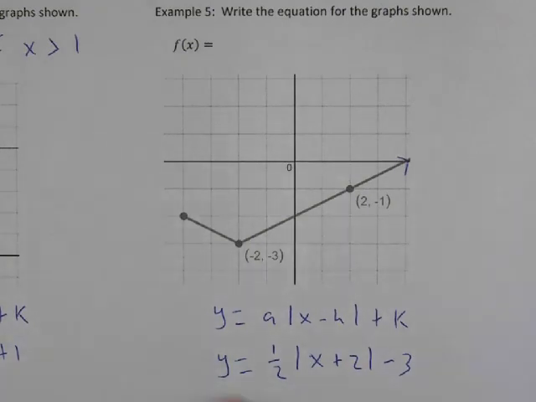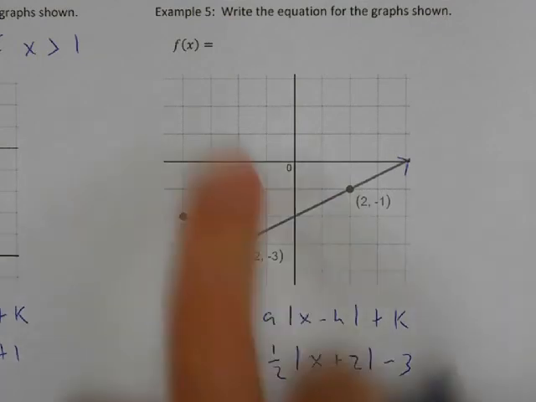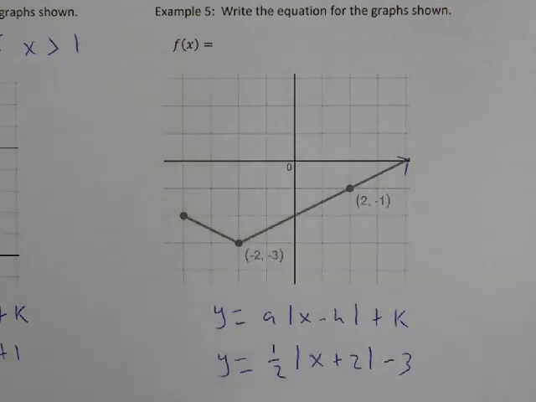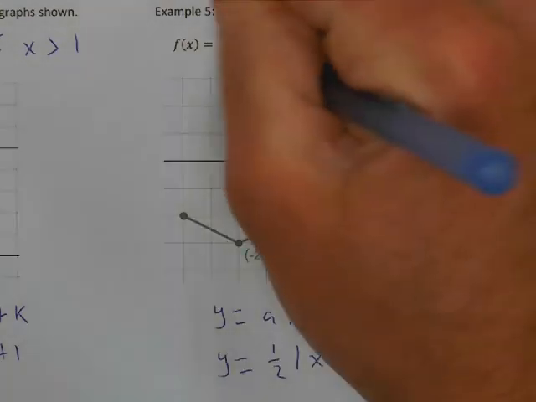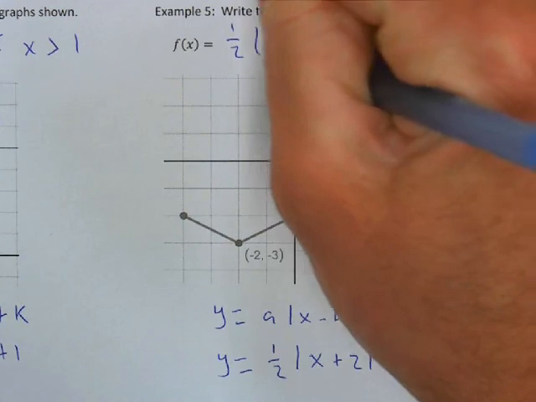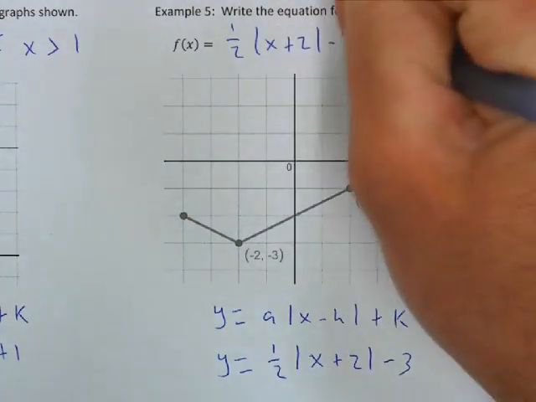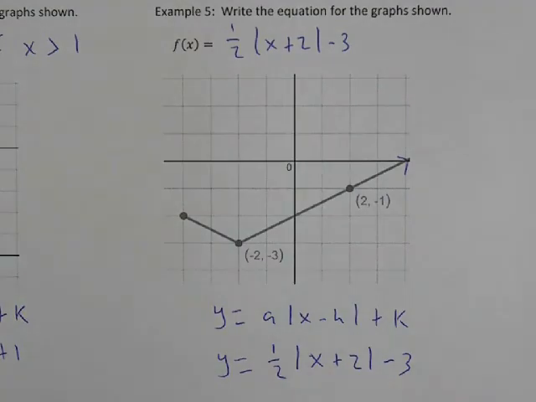Okay, so now we've got our whole equation, and then we'll figure out which part of that equation we want in just a second. Let's fill that in up here first. So our function is y equals, they already got that right here, 1/2 times the absolute value of x plus 2 minus 3. Okay, and then we want that function if what's true about x?